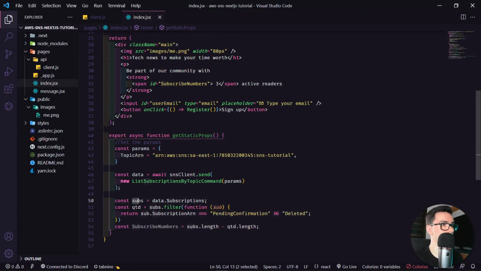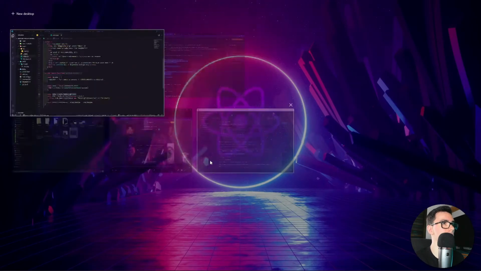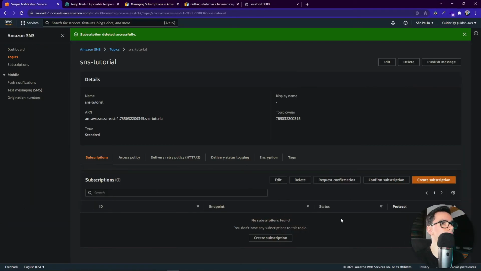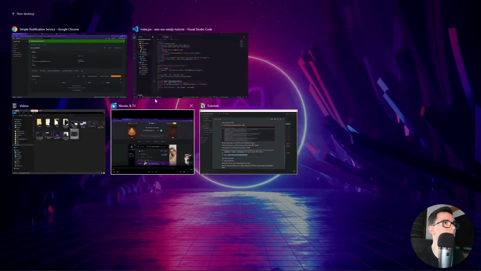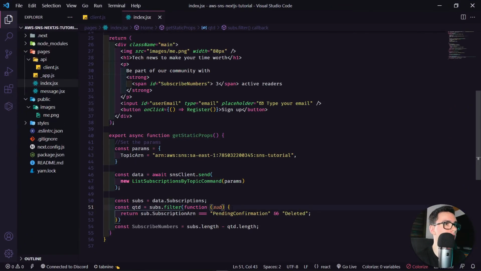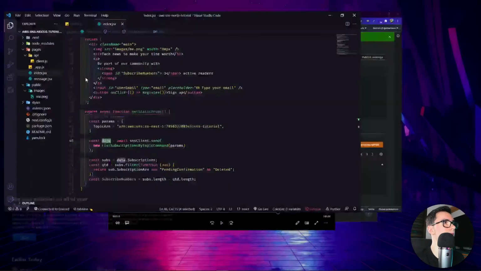So here you are going to get everyone who is in our application. Let me show you here. So here you can get the status like pending confirmation, deleted, or confirmed, and we are filtering there to not get the pending confirmation and not the deleted ones. So we just want to get the confirmed. That's why we are using this filter here. And you can check it using a console log here, using the data, just to check how the API sends it to us. But yeah, I think it is everything.